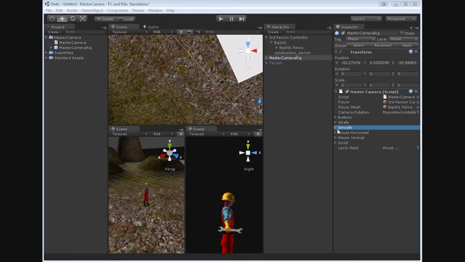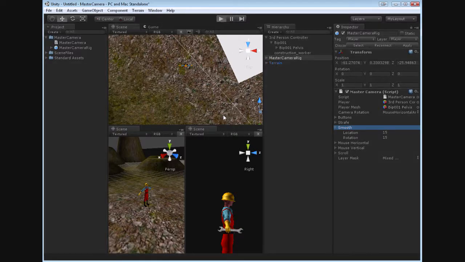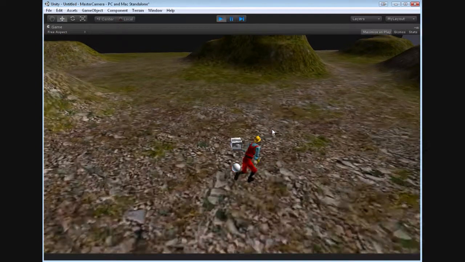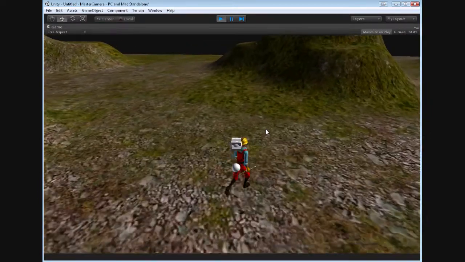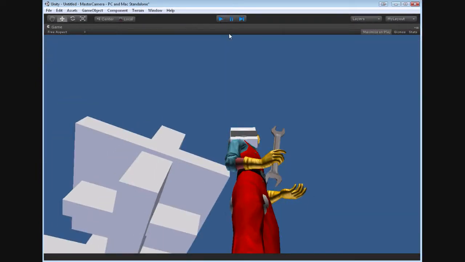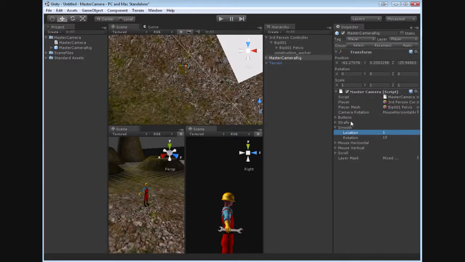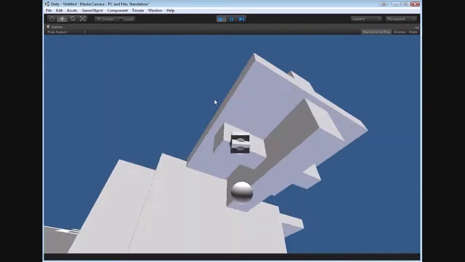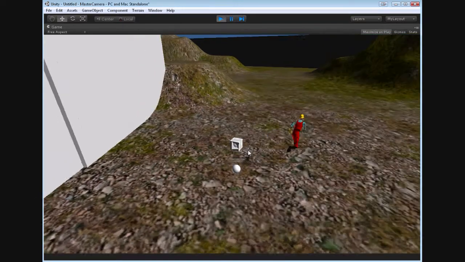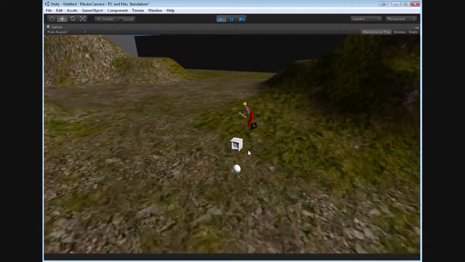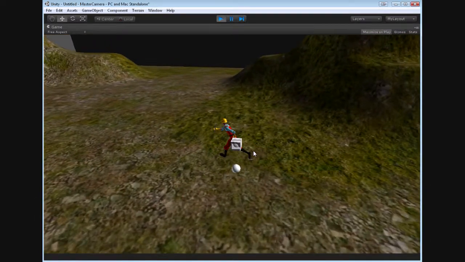Next up we've got smoothing. And this has a location and rotation. The location has to do with how quickly the whole rig keeps up with the character. So if you notice here, it takes just a tiny second to catch up when you stop, which isn't really noticeable at this scale, especially if you had the visualizations turned off. But here, when we've got it set really low, you can see that the character can get pretty far out ahead.